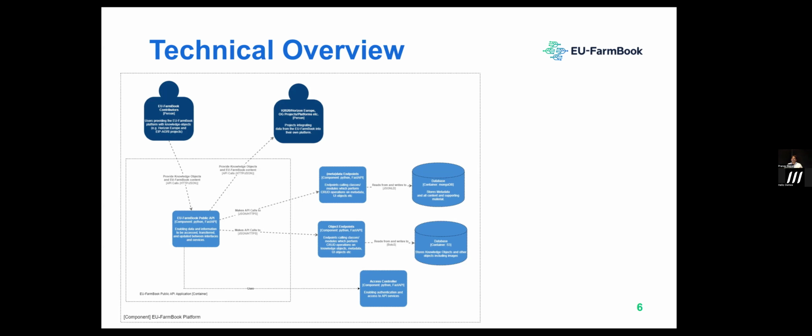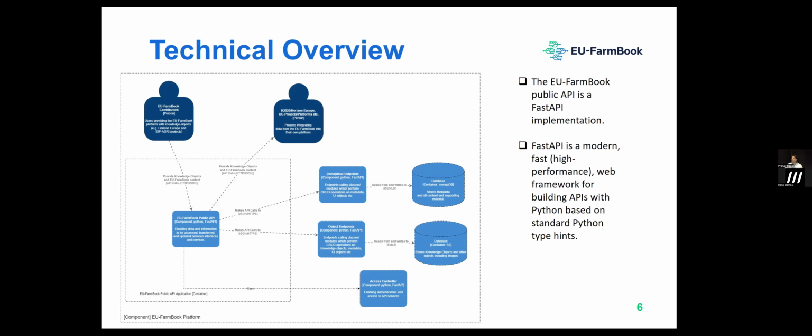We have made this entire application in FastAPI. If you have heard of it, it is a very fast implementation. It takes very little time to integrate, and it is based on Python. So in the future, if you want to send anything to the EU-FarmBook, your contributions, you can use Python because it is very powerful and very easy to use.